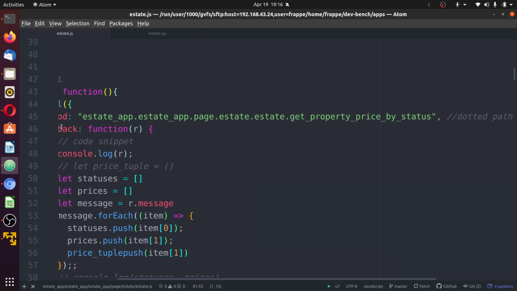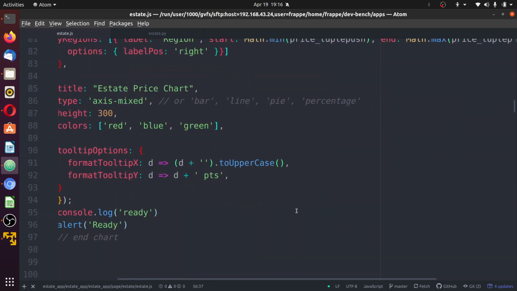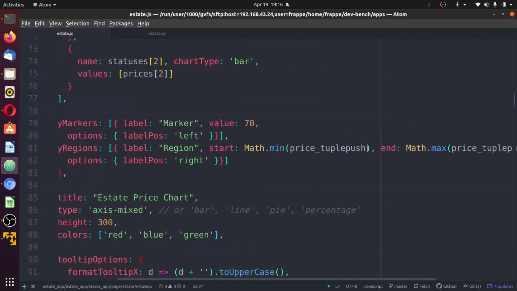Line 49. Okay, comment this out. It's actually not even right. It's supposed to be dot push. I wouldn't want to do this, but man, I've got no choice. Just have to do it like that.